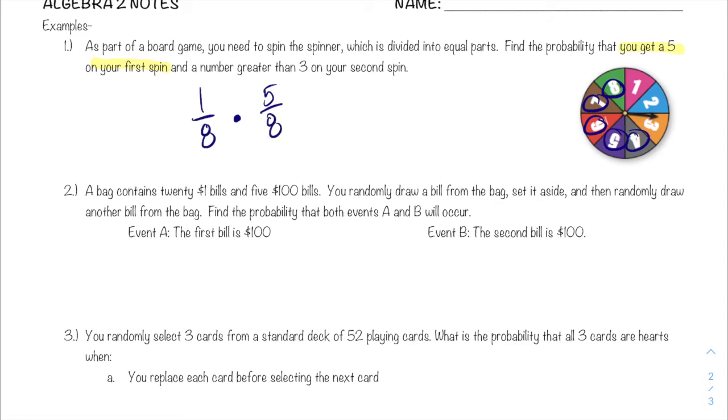And so we simply just multiply those numbers. And remember, when you're multiplying fractions, you multiply straight across. 1 times 5 is 5. 8 times 8 is 64. And you would reduce those fractions if you could, though 5 out of 64 doesn't reduce. So it makes sense that the probability is significantly lower because you're asking the probability of multiple things happening. The probability of those things happening just like that is going to get lower the more events that you add.